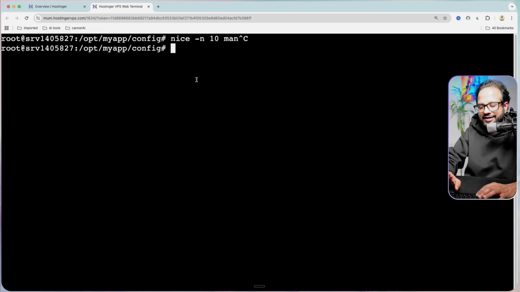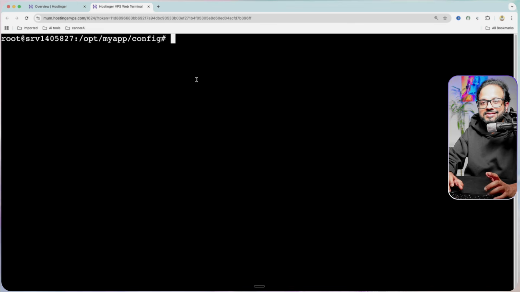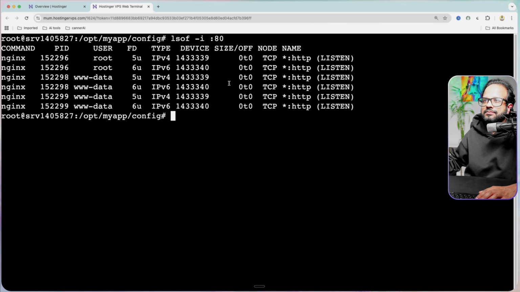Then if you want to check what all files are opened by a process, you can use lsof. It will tell you everything about the process. So lsof -i :80 will show all the users and processes that have acquired a lock on that particular port, with everything about them.